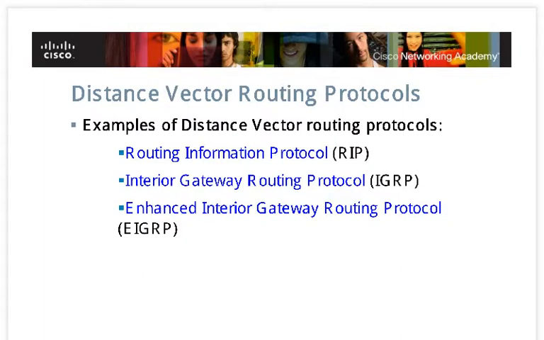So these are the examples of distance vector routing protocols. We have three examples: RIP, IGRP, and EIGRP. Next time we'll start talking about RIP first, after a little bit of introduction about distance vector again, and then we'll go through EIGRP and we'll know the difference between the two. Okay?